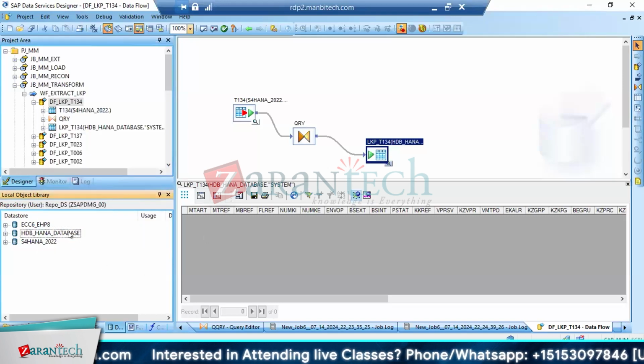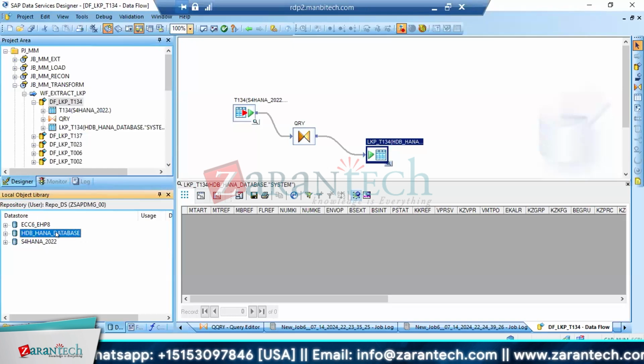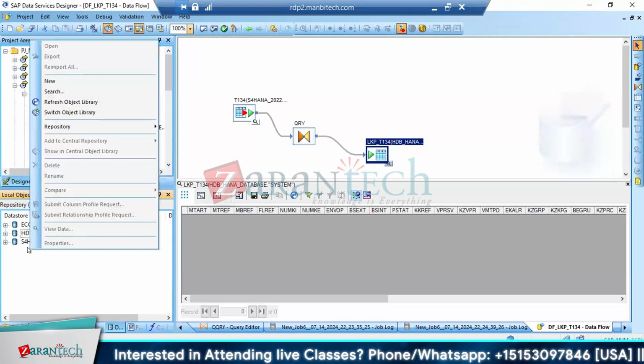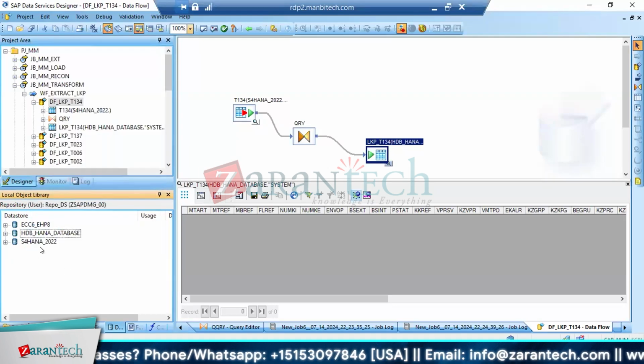So you will always create your tables, or whenever you run or refresh your check tables, you will always run your code so that they get created here. And whenever you want to use your check tables, you can use the second data store that I create here. You follow me? You will create 2 data stores pointing to the same schema. Inside one data store, you will use them as a target table and dump the data into system, for example. But when I have one more lookup data store, I will import that. The moment I import, it behaves like a permanent table, right? Then you don't need to write the code. You can use that inside the functions.